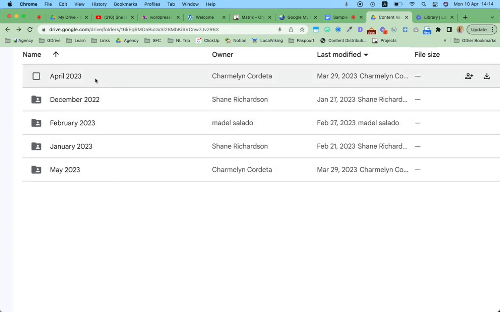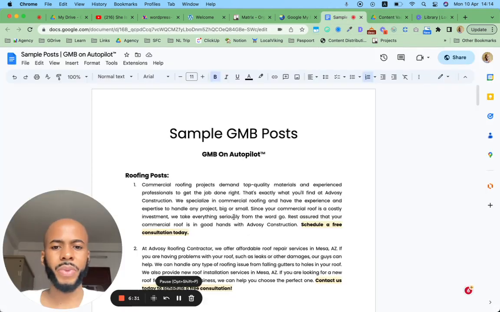Each client gets their own vault each month, and within that vault we have all of the content for that month. That would be the GMB posts, and also the Q&As and whatnot. We have that structured out, and we send it over to the client every single month for the client to approve that content before we post it online anywhere.